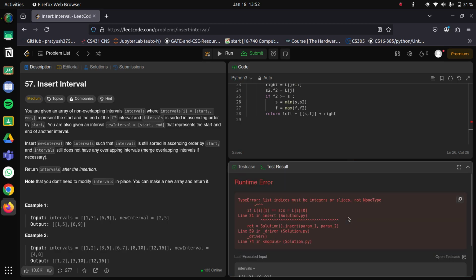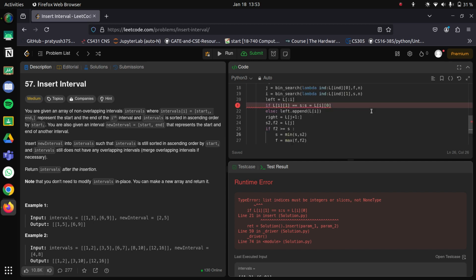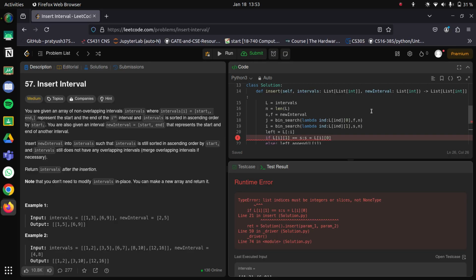What's the problem? The indices must be integers, not non-type. Oh wait, it's giving me none. That's messed up.